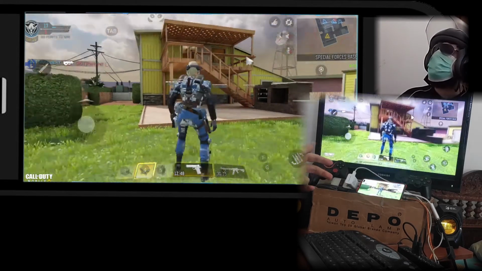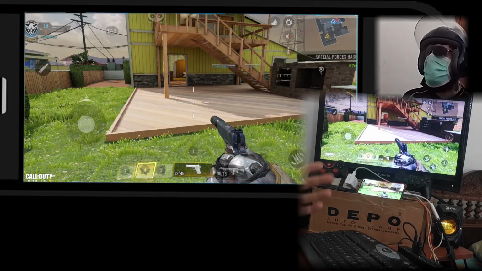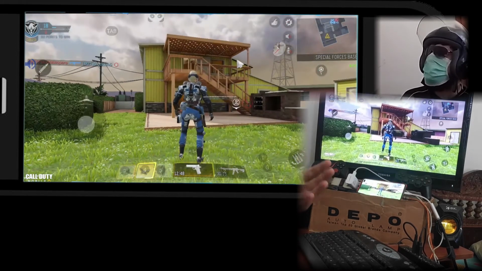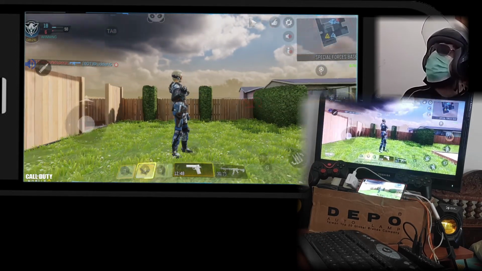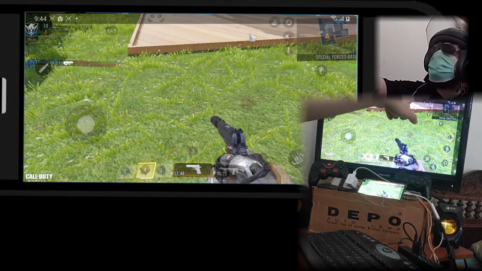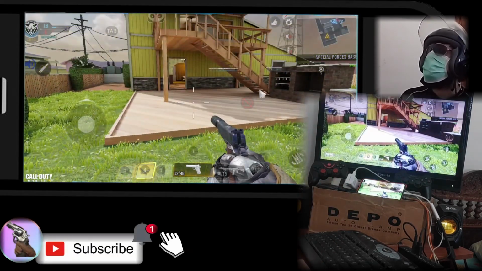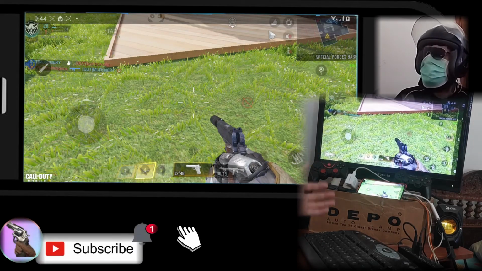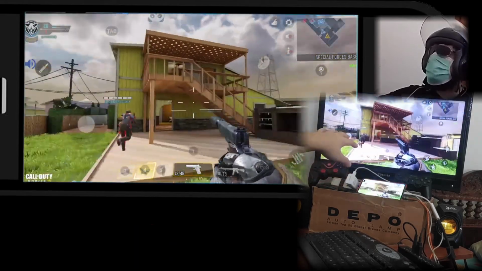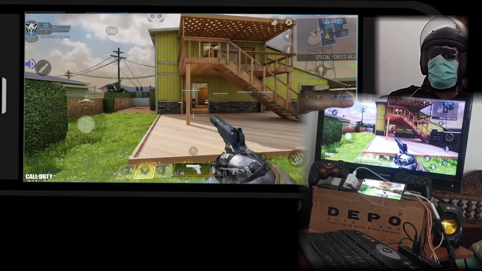I think this is just so amazing that we can go and play our Battle Royale and MP matches with keyboard and mouse, and you can see that I'm recording and the phone is still charging. So more gameplay time. And it's projecting to a TV screen through HDMI. There's no input lag, as you can see. Both the phone and the TV screen are totally synchronized.